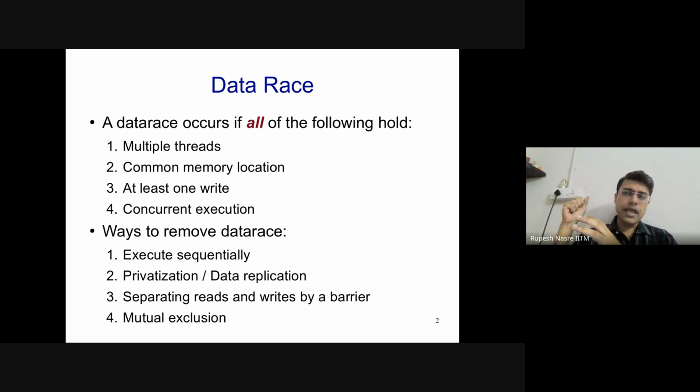Only one of them is guaranteed to get the lock. That is the semantics of the exclusion lock. That thread enters what is called the critical section and performs some operation on the shared data item. After that operation is done, it unlocks it, so that of the other threads interested in locking it, one of them will get it, and so on. This ensures that only one thread is in the critical section at any point in time.